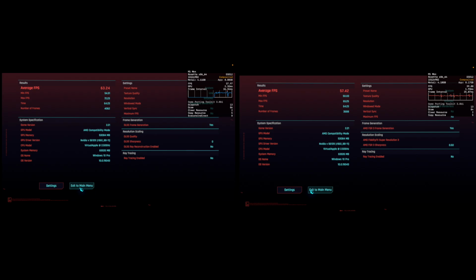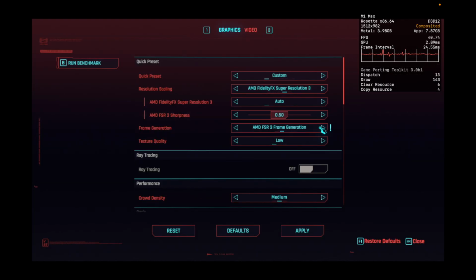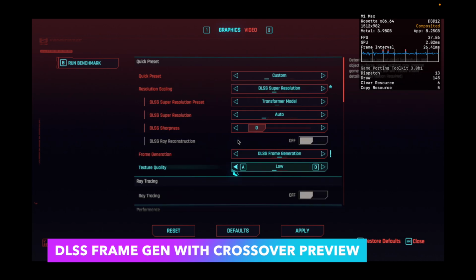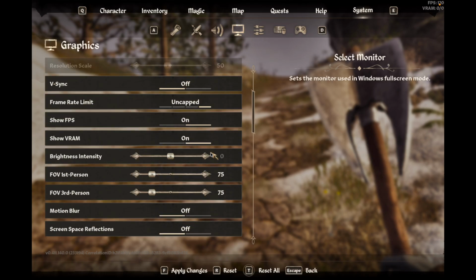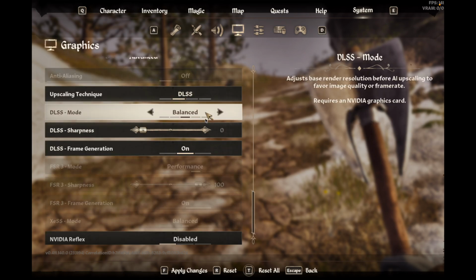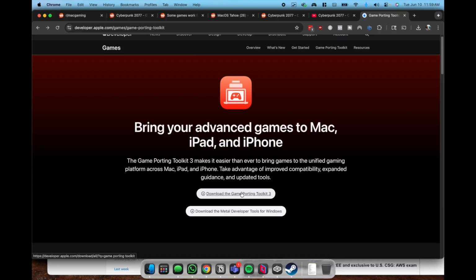CrossOver's Preview, you can even get DLSS frame generation working. So you can see here, from my testing on CrossOver's, it wasn't there, but then when you do CrossOver previews, you do get DLSS frame generation, and you can confirm that it works when you do Metal FX HUD, and then also showcasing here in Oblivion that you get the same thing when turning it on. But to get Oblivion running, I had to turn off the Metal HUD because it kept crashing.